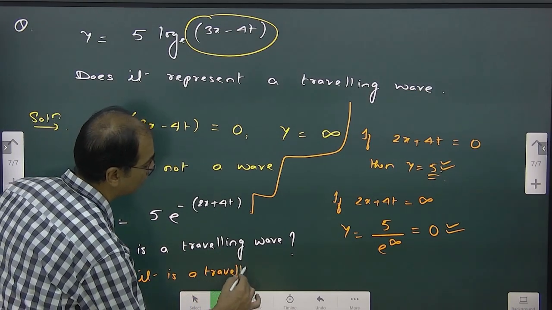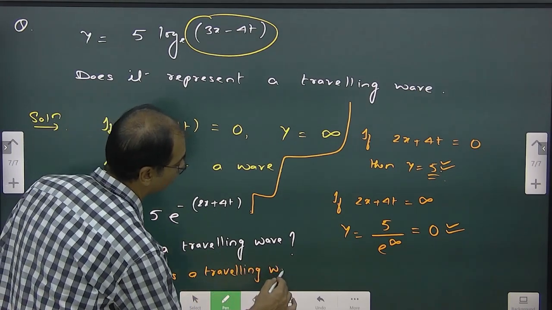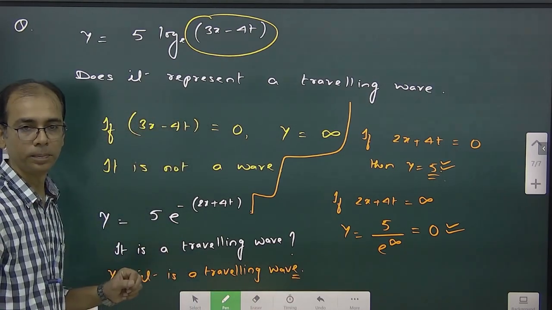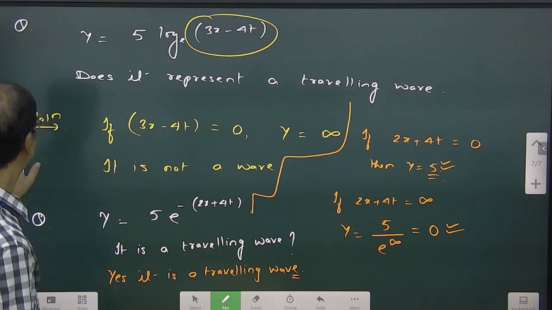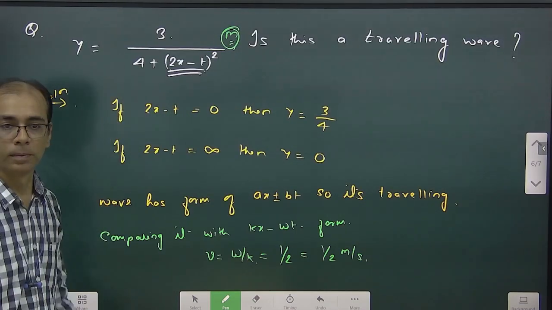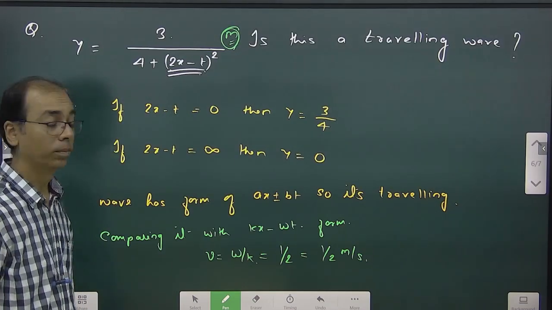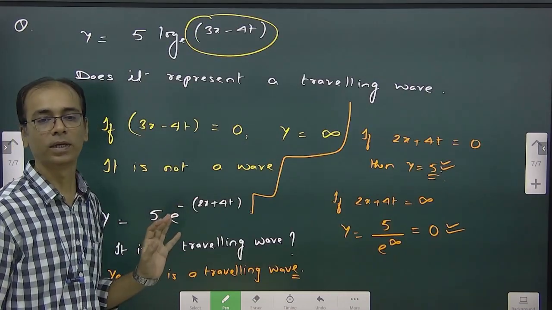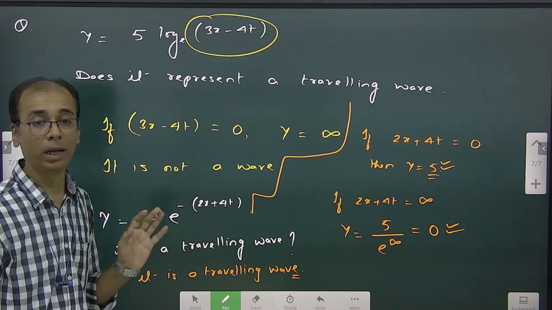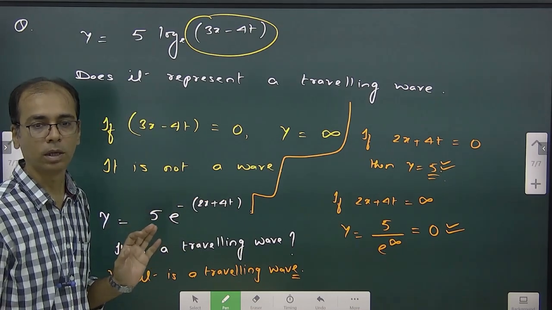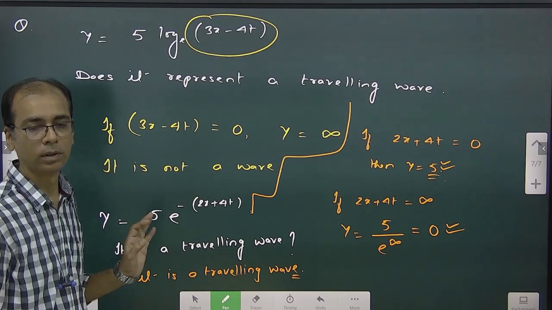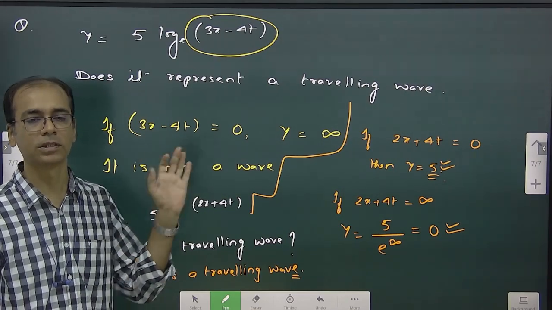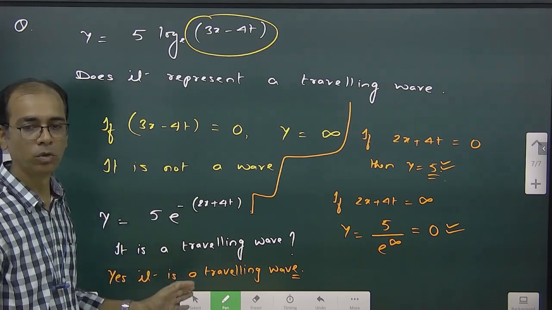So see, the two waveforms I told you are not harmonic: the exponential one and the previous one. Both are traveling waves and they are not harmonic. So definitely we can have waveforms which are not harmonic, but what we have in our syllabus is harmonic. So we will always represent sine and cos only. Note this first.